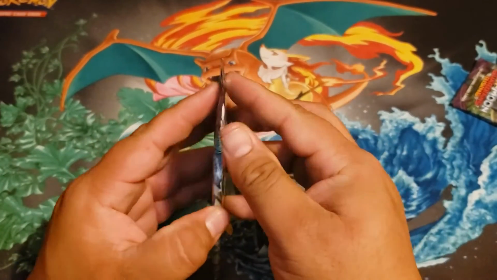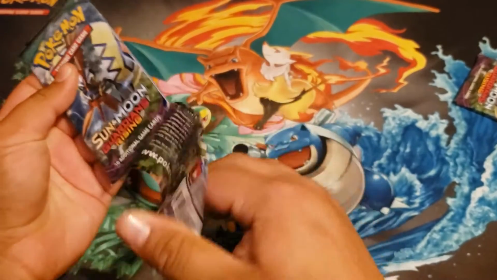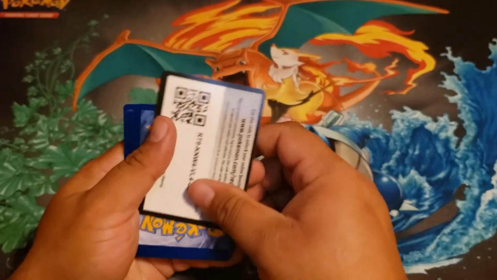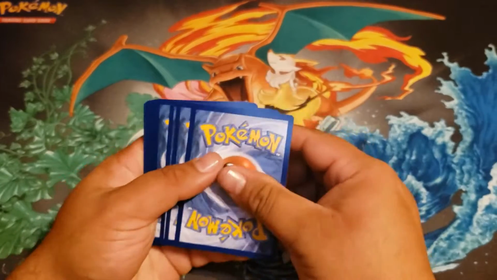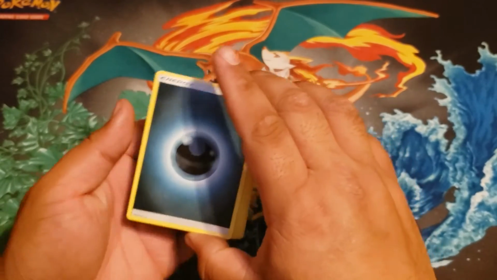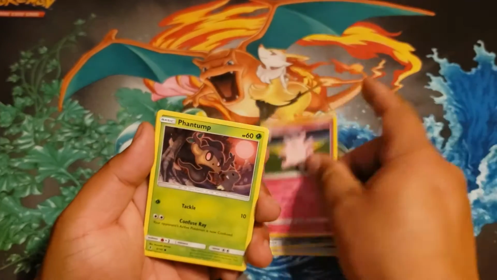Oh, another Guardians Rising. The second. I'll keep that XY Steam Siege for last. Sir. Green code. Definitely not gonna beat that, y'all. Electric. Psychic. Boom. Dark. Choice Band. Knee tag. Clear berry.